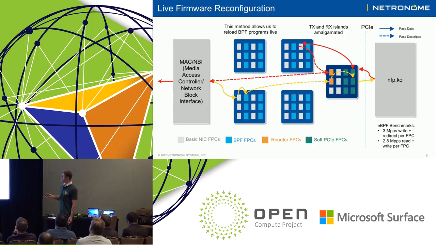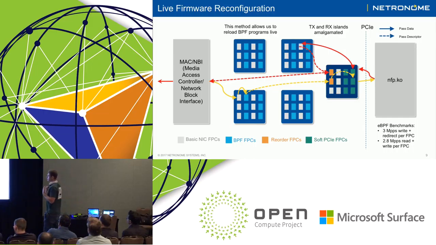And if we want to, let's say we reload a BPF program, we are then able to dynamically, one by one, switch these across these islands. So we have the islands, which have 12 of these flow processing cores on each, and we're dynamically able to switch the islands across to the new flow processing regime. This gives us the ability to always ensure that your packets are being processed. At times, the performance as we do the switch will be a little bit slower, but that's milliseconds. So this allows us to fully reconfigure things on the fly, totally flexibly.